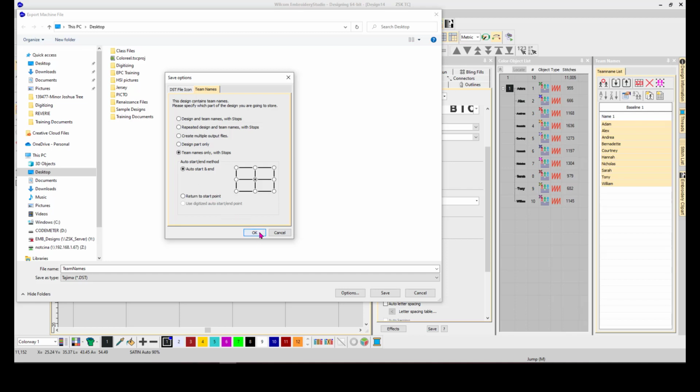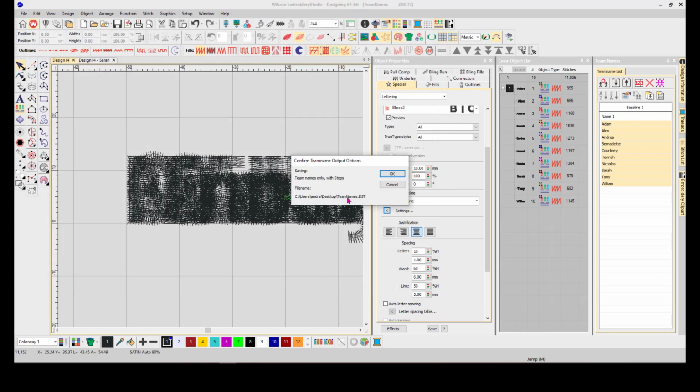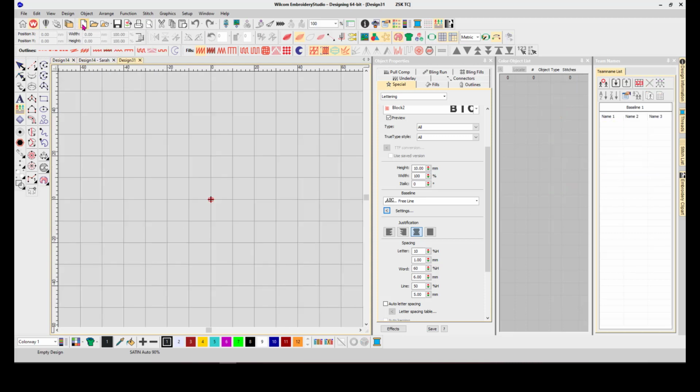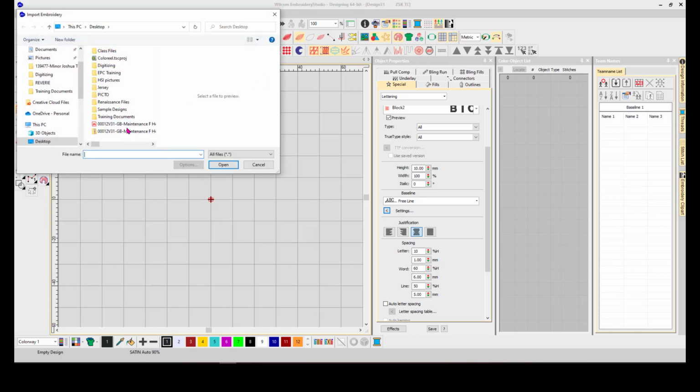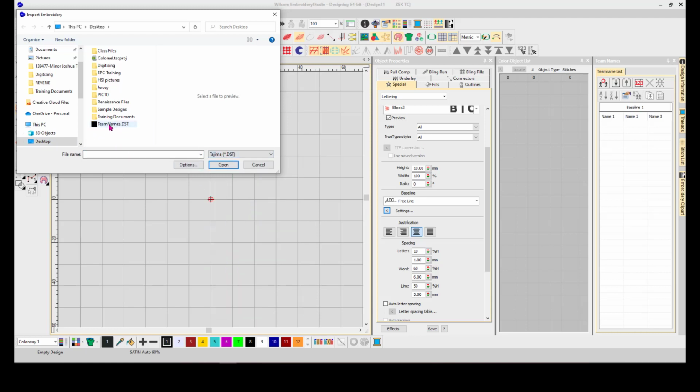I'll go ahead and hit OK. And then now I can save. So I have saved that and hit OK. And so let's just look to see what it would look like on the machine. I'm just going to go to a new design here. That's just this little paper right here. And I will import the embroidery. And once I click on this, I need to find it. Let's filter this with just DST files only, a lot easier. Find this, go ahead and open it.